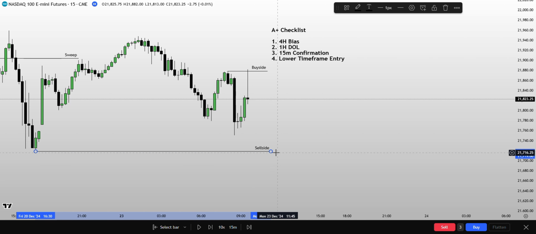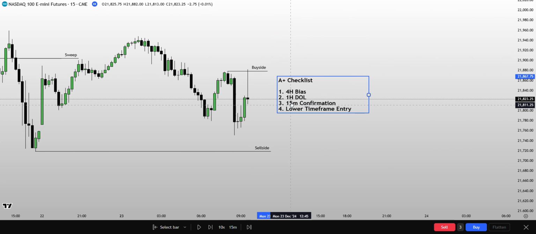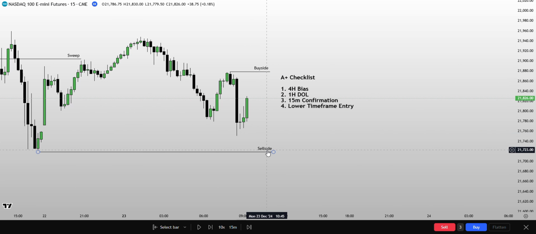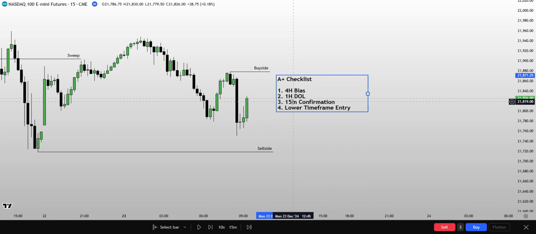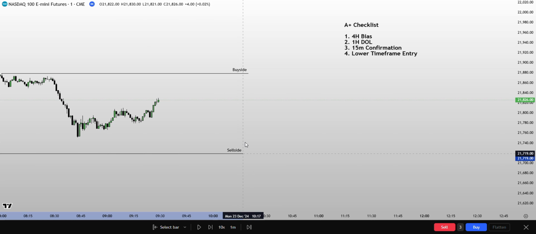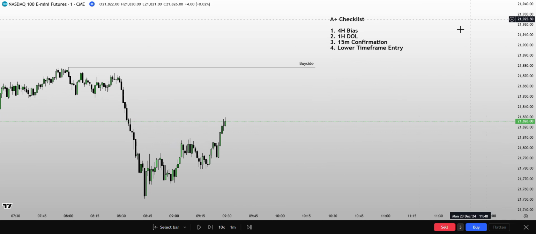We have this clear sell side, clear drawn liquidity below, which is an agreement with that higher time frame. And so from this point, I would look upon that manipulation. Do we get a move to the downside towards that draw, which the 4 hour agrees with, the 1 hour agrees with? Now the 15 minute is showing that manipulation before we can potentially distribute lower. So then we have check here, and check here on the 15 minute. So 3 agreements right here. The A plus checklist is starting to pan out. The only thing missing now is that A plus lower time frame confirmation. If we get that, then we have the potential entry short.